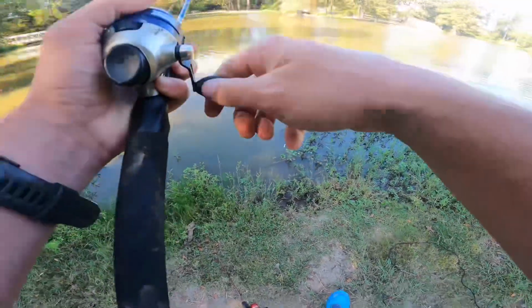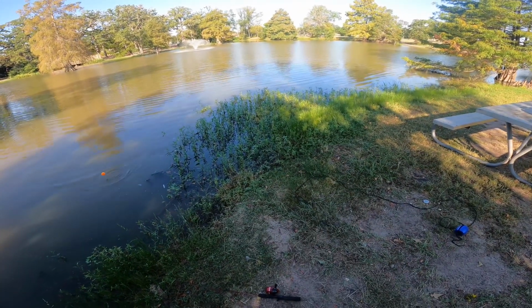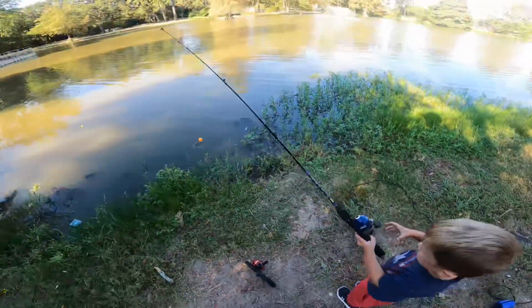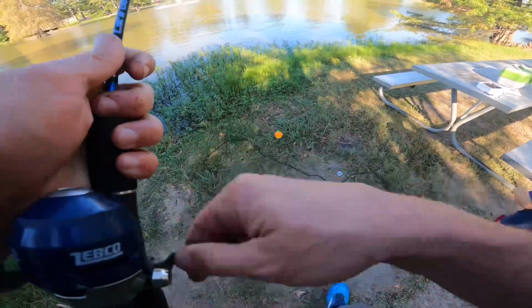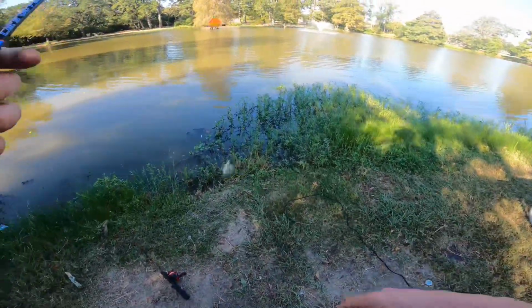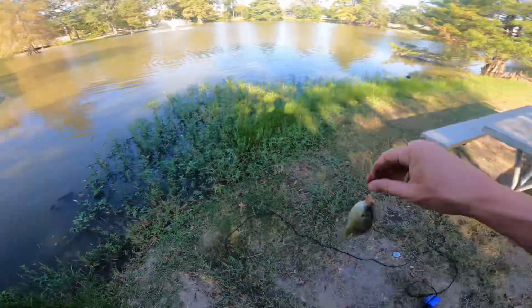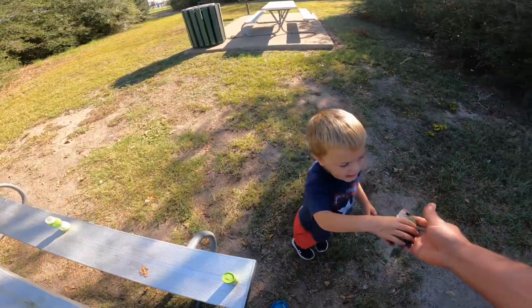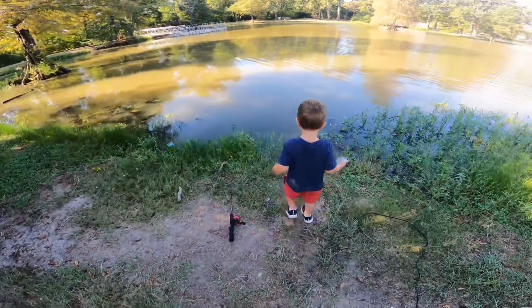Come here. Come here, reel it up. Reel that fishy up. There we go. We got him. That's a bigger one. Here, and throw this one in. Is that a little fish? Mm-hmm. Eat him in there. Yeet.